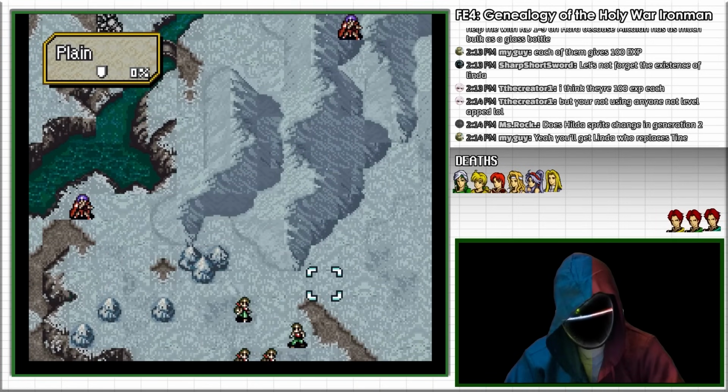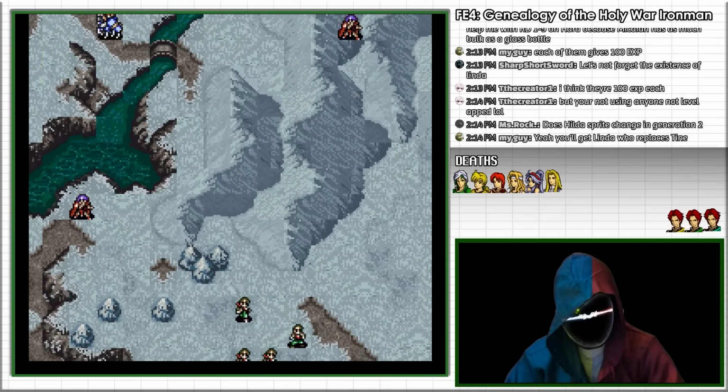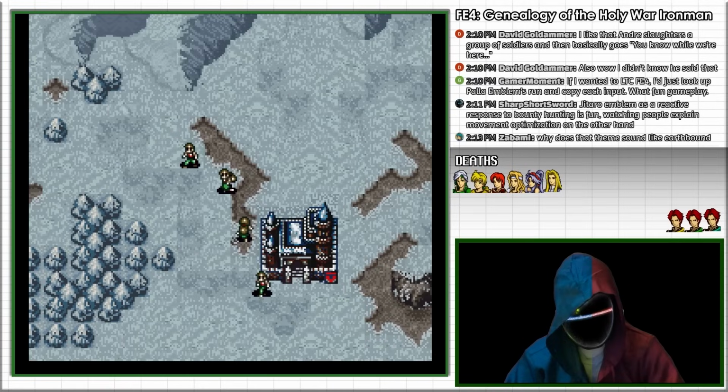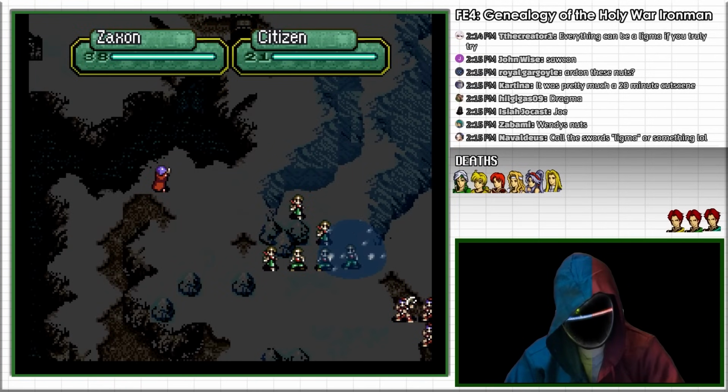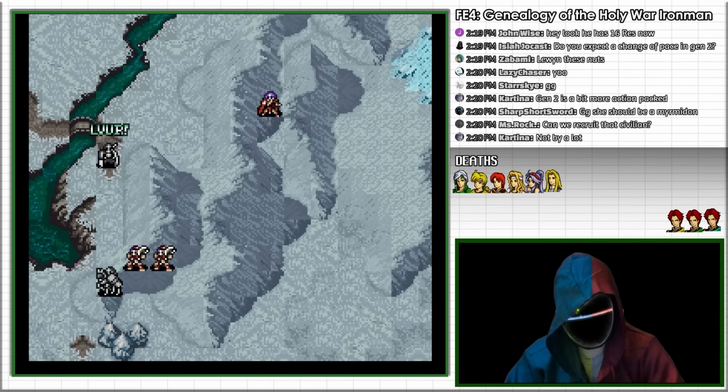Only now does the neutral unit blocking the path to the capital disappear, allowing me to move in troops to assist. Helpless civilians flee the city, and while several of them are killed by enemy forces, I managed to rescue a few of them with Lewyn to get free level ups as a reward.